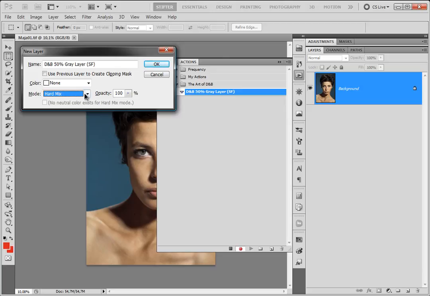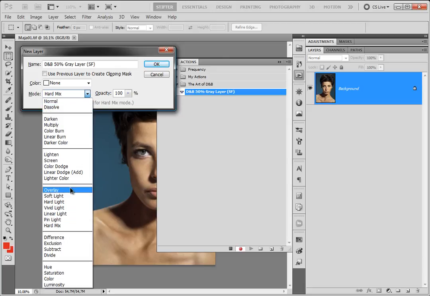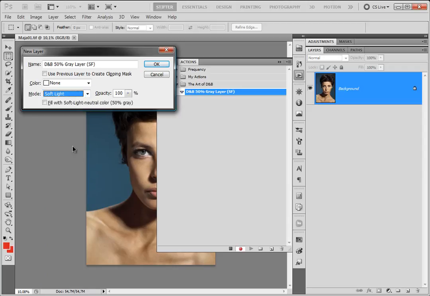But if I roll down, open this set of blend modes, you can see that all of them, including the hard mix, are all grouped here. So you can theoretically use any of them except this last one to do dodging and burning. But as we explained in one of the videos, I primarily use soft light, or you can, if you want to, choose an overlay. Or you can even record another action for overlay. What we are going to be using is soft light.